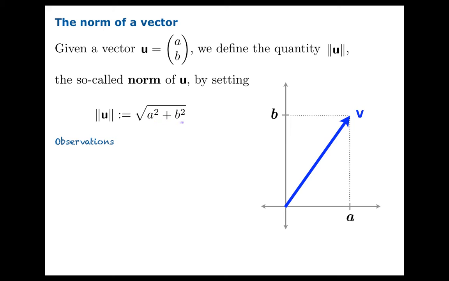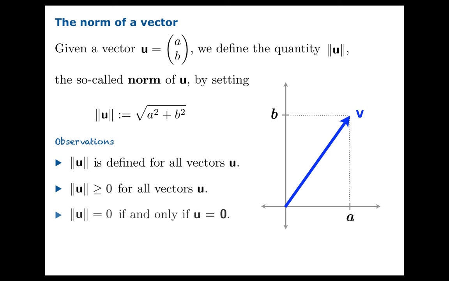Because a squared plus b squared is never negative, there's no trouble with calculating the square root. So the norm of u is defined for every vector. And because you're taking the square root, it's guaranteed to be non-negative. In fact, the only way it could be zero is if you started with the zero vector, in which case both components a and b would be zero. Otherwise, you have to get a positive norm.